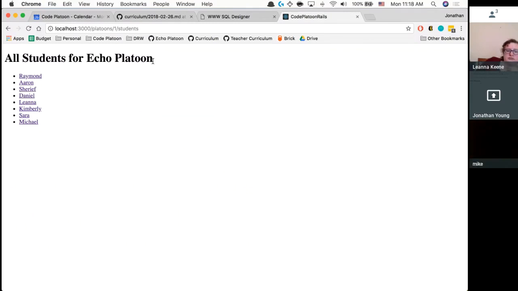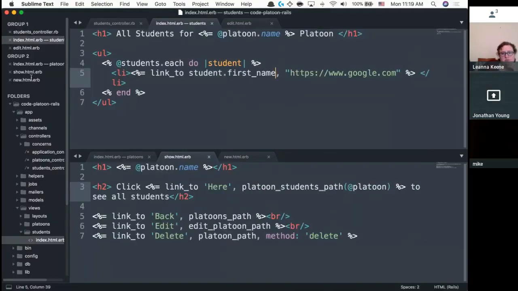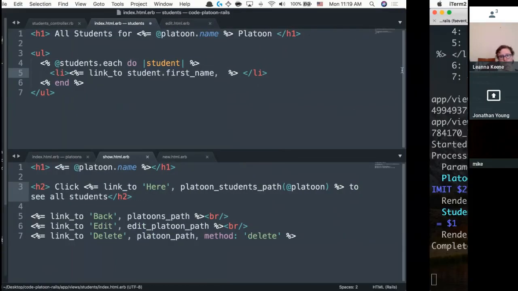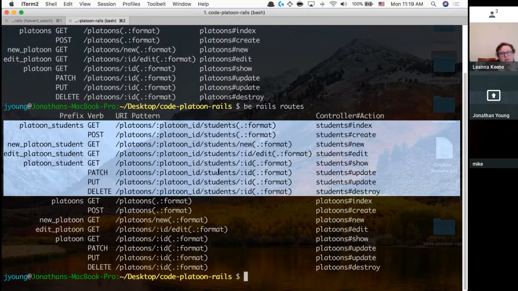But you can see this is the way that I set it up in order to get all the students to even show up. So I'm able to read all of the students. I want to read each individual student at this particular point. So instead of going to google.com, I'm going to change this second part to go to each individual student. So using rails routes, what do I type? How do I get there?